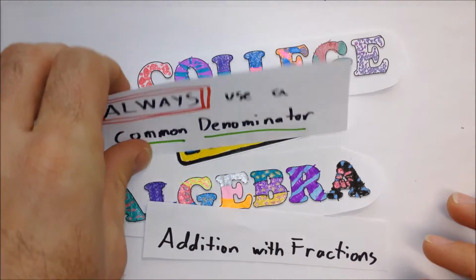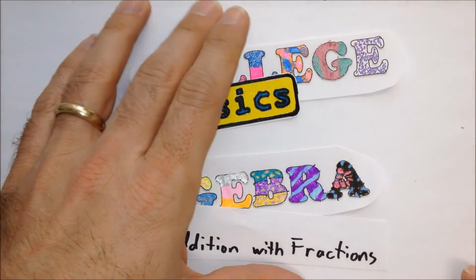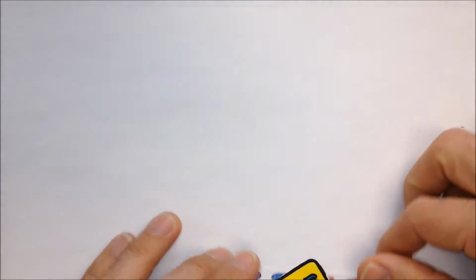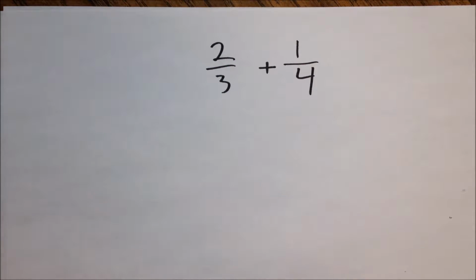But I don't want to start with our basic principle. Instead, I'd like to start with an actual concrete example, because I'm hoping that we can make that basic principle make sense to the point that we don't have to memorize it. It's something that we understand and can agree that it should definitely be true. So let's start with the example. 2/3 plus 1/4. How do we add these things together?